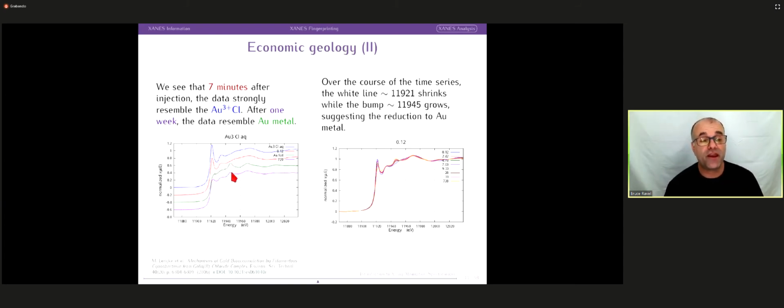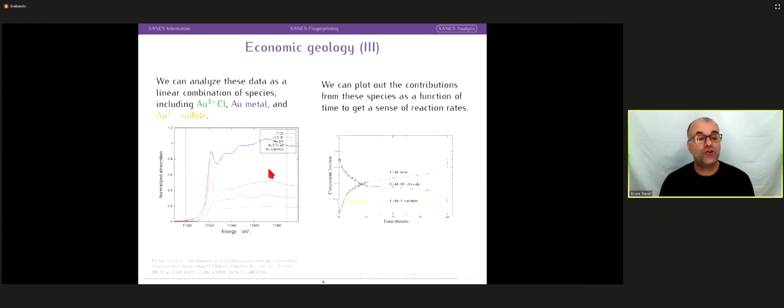And you can see that it has this characteristic peak that is associated with the gold metal that is absent in gold chloride, but it's not completely reduced to gold metal because there's still a little bit of a feature right here that corresponds to the original material. If you squint at this sequence of measurements, going from blue to yellow, you see that the first peak in the data is going down over time, and the peak here corresponds. So what you're seeing is those two features in the spectrum going like this as a function of time.